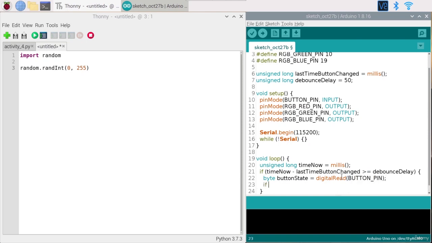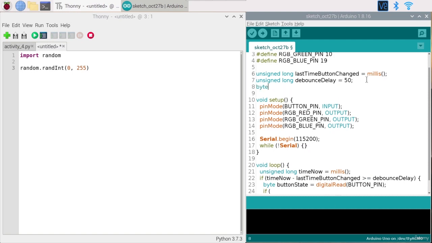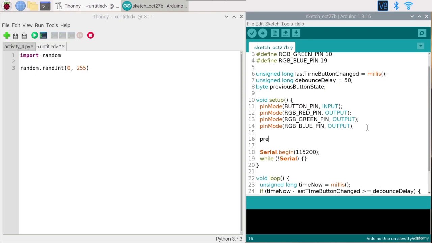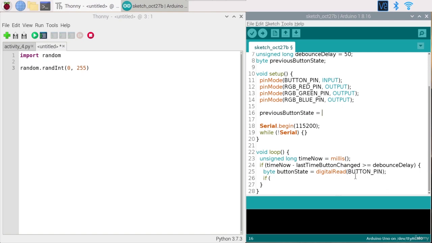Then we will need to compare the button state with the previous button state. So I'm going to add here byte previousButtonState, and just after we do the pin modes, I'm going to do previousButtonState is equal to digitalRead from button pin.